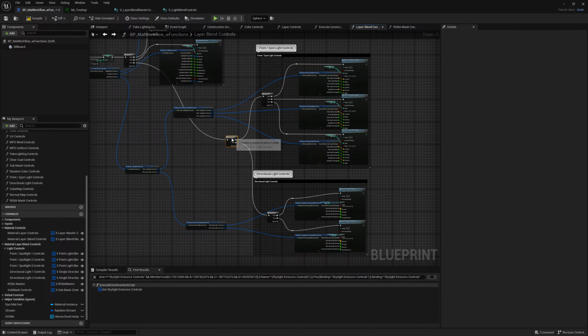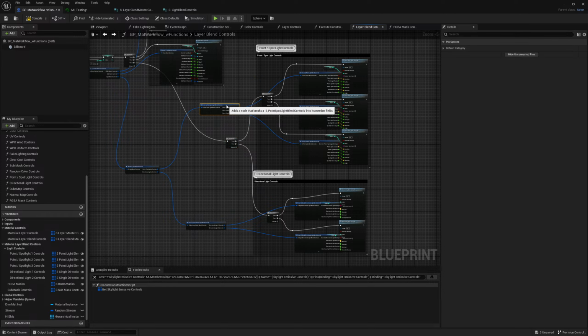So let's see about cleaning this up a little and then probably collapsing this.